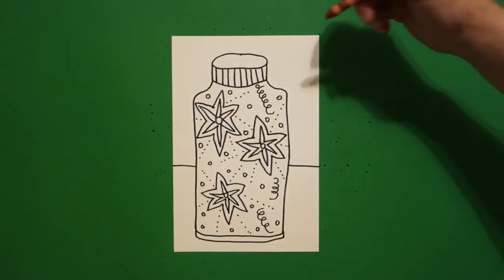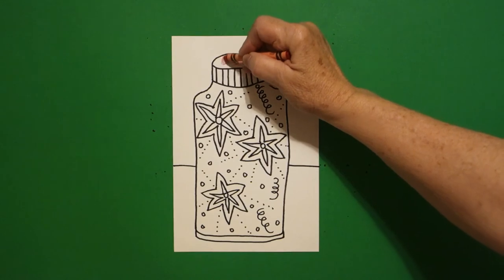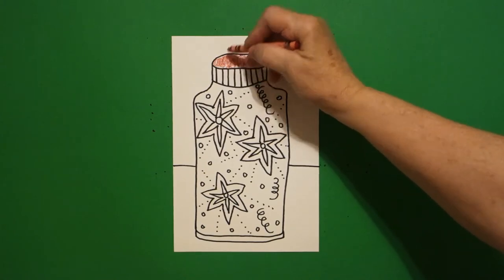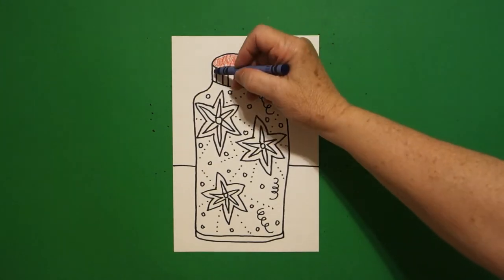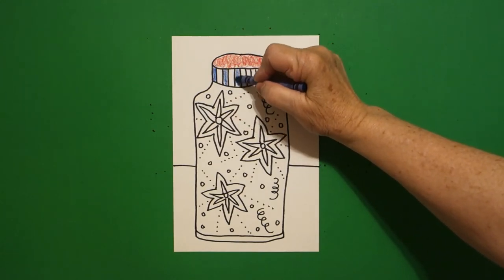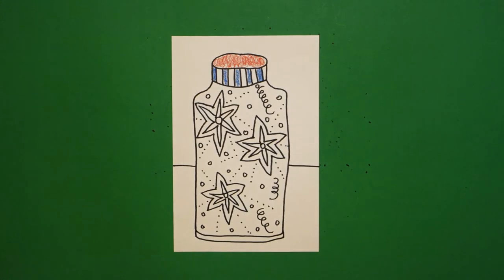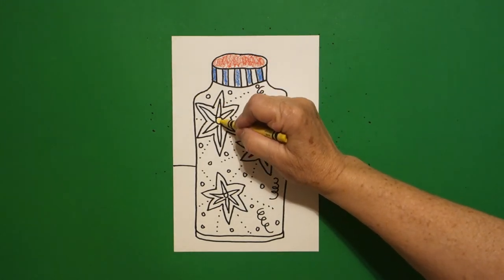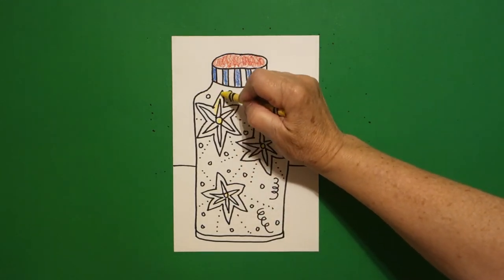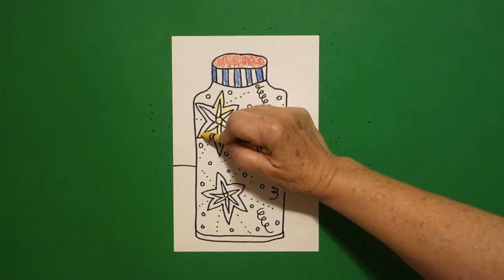Okay, since it's fireworks and I'm gonna put it for the 4th of July or summer picnic, I'm gonna do my top red, loop-de-loop it. I'm gonna do my stripes blue, an ABAB pattern, blue, white, blue, white, blue, white, all the way across. Then I'm going to take my yellow and I'm going to do my baby circles yellow, and then I'm going to do my outside flash yellow.